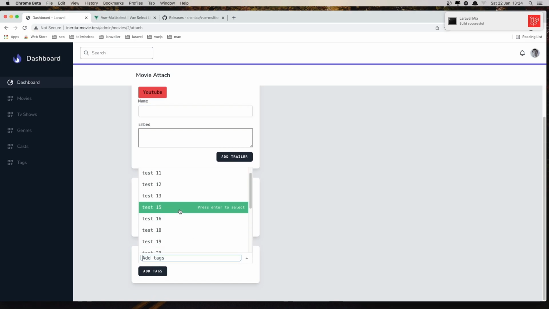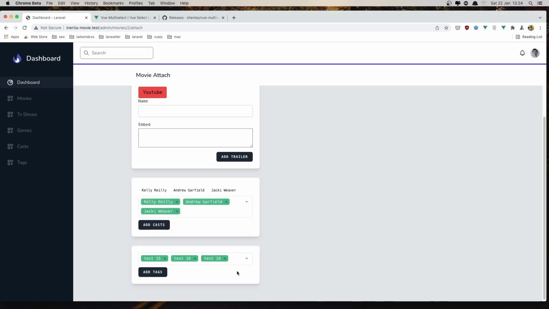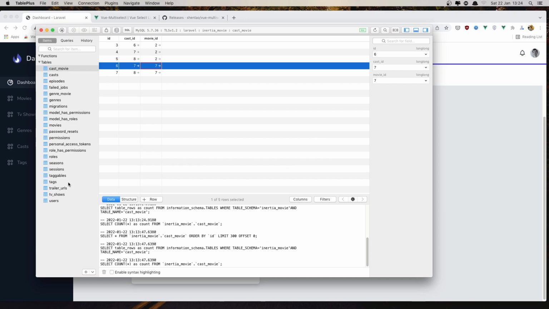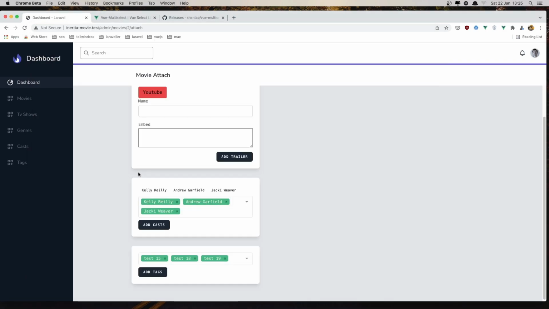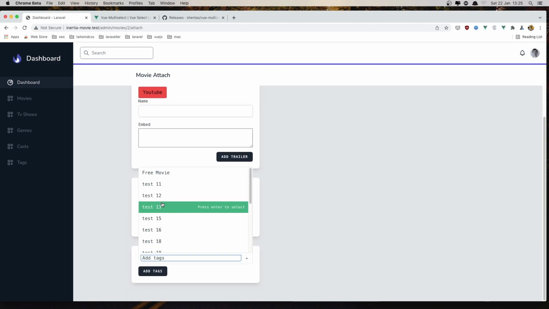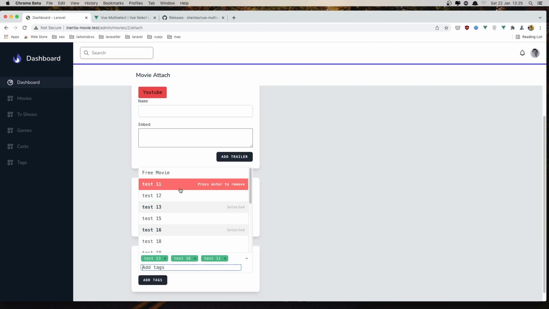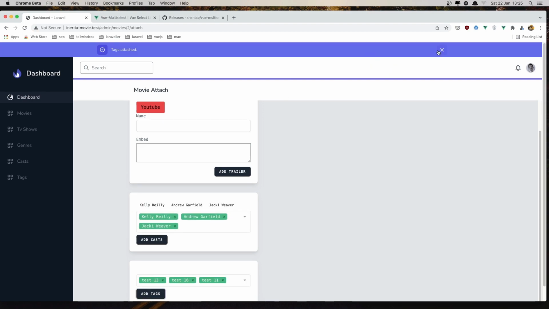Okay, so if I select tag 1, tag 2, and tag 3, and by default, first I'm going to open the tags where we have taggable. We have empty. Refresh and select 3 tags, add tag attached.